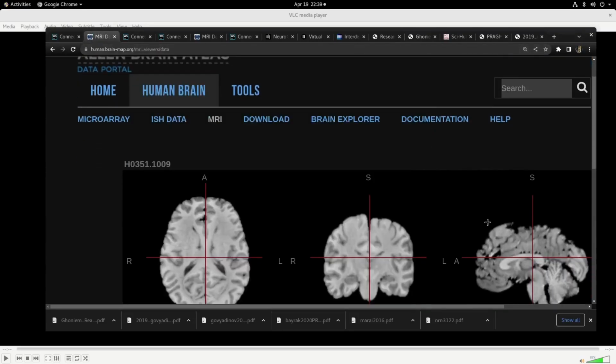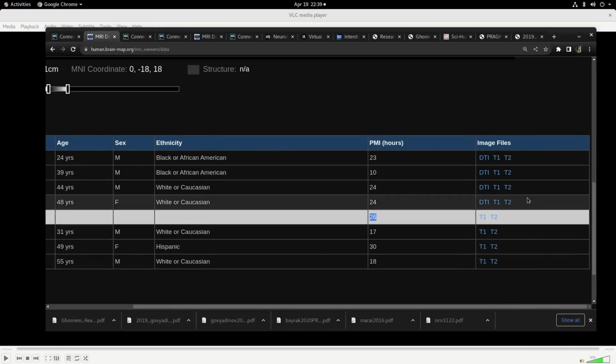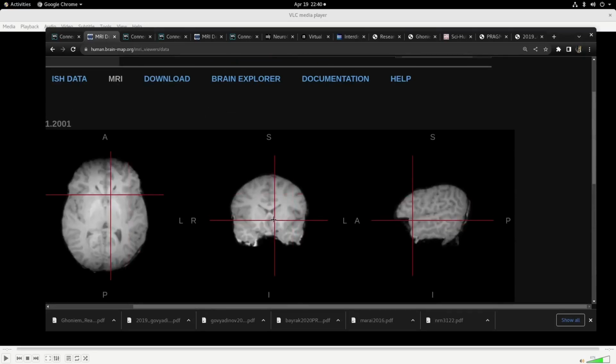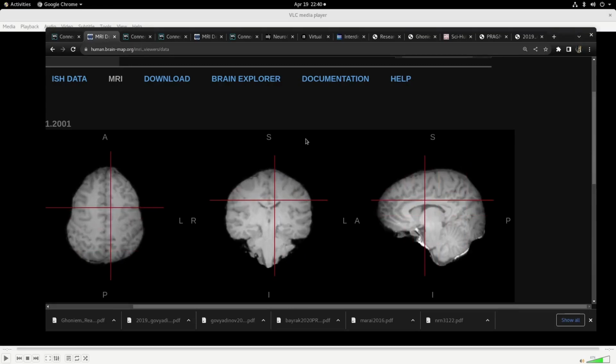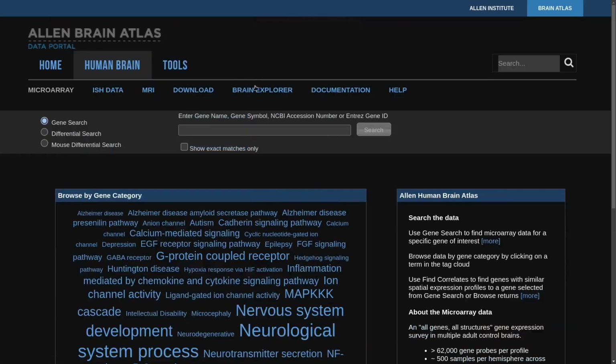It has an MRI component where there were 8 donors and 4 of them have DTI imaging modality on their MRI, and so you can see the raw image data there. They also have microarray data accompanying this data set.